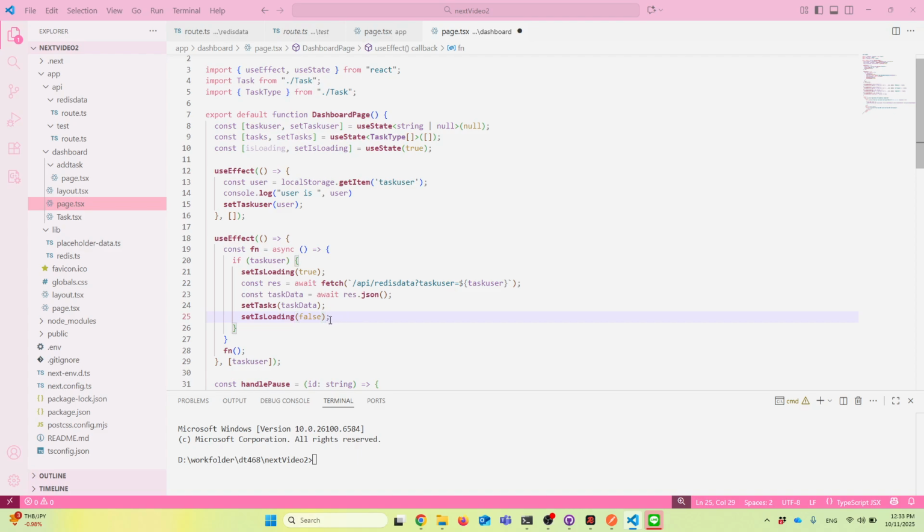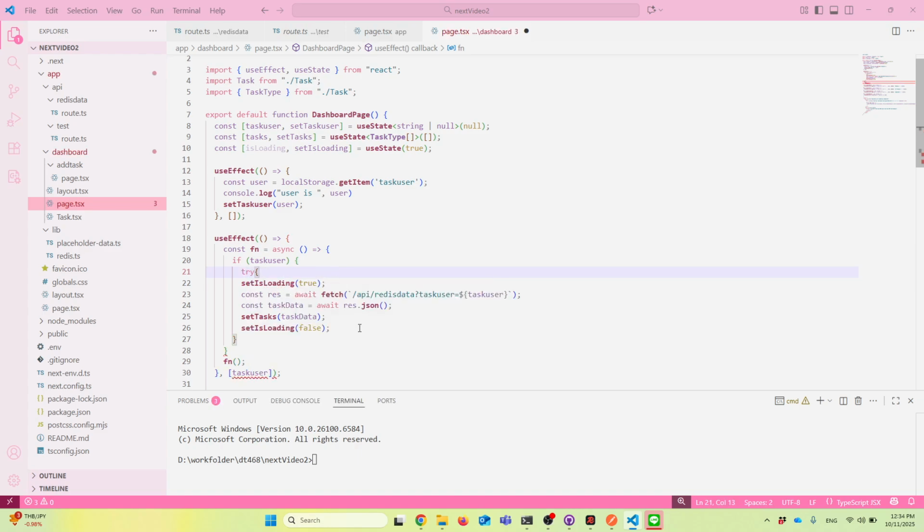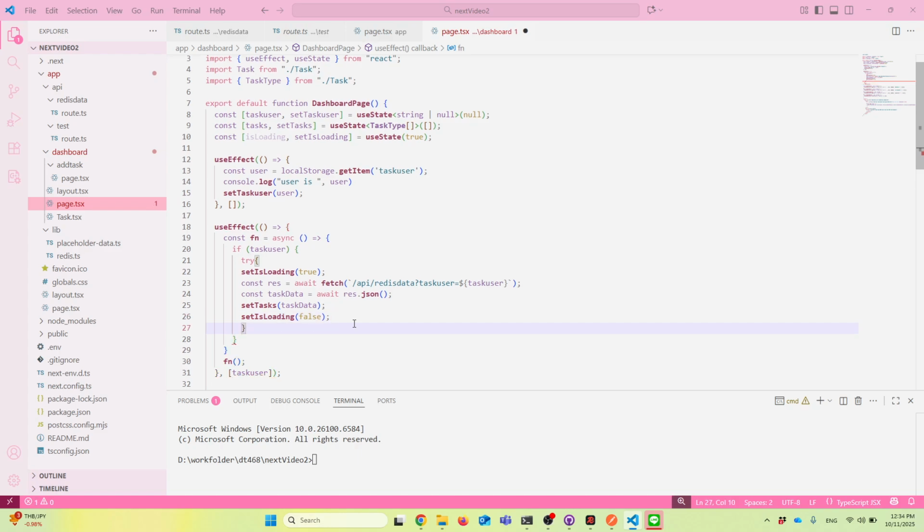Okay, so here this is the case where we have the task user. We go through the step of loading stuff, and this is actually our happy case. So let's do the try, because sometimes fetch might not succeed all the time.